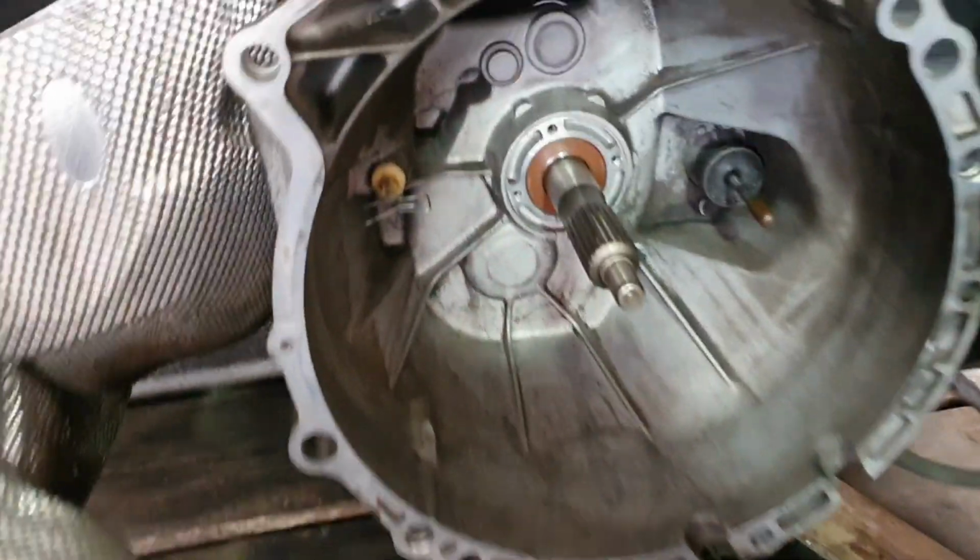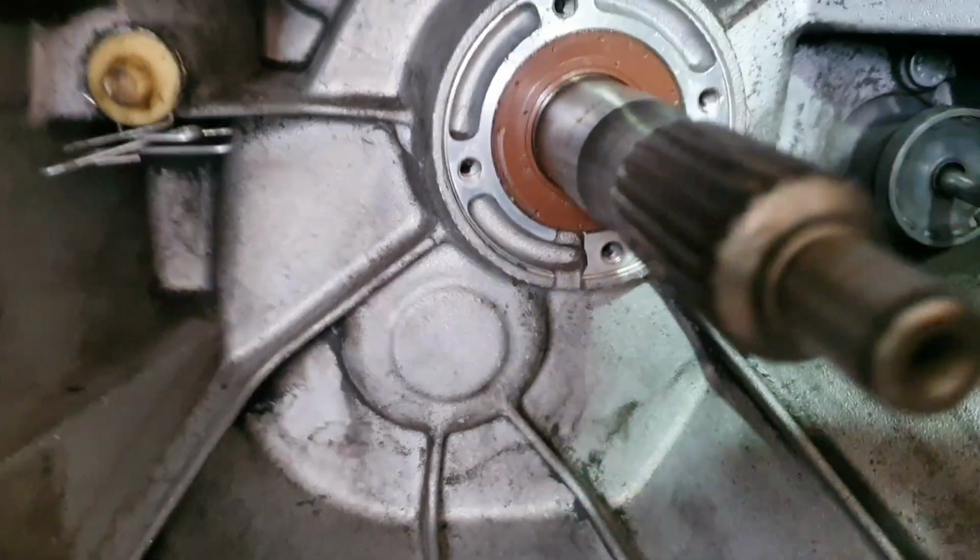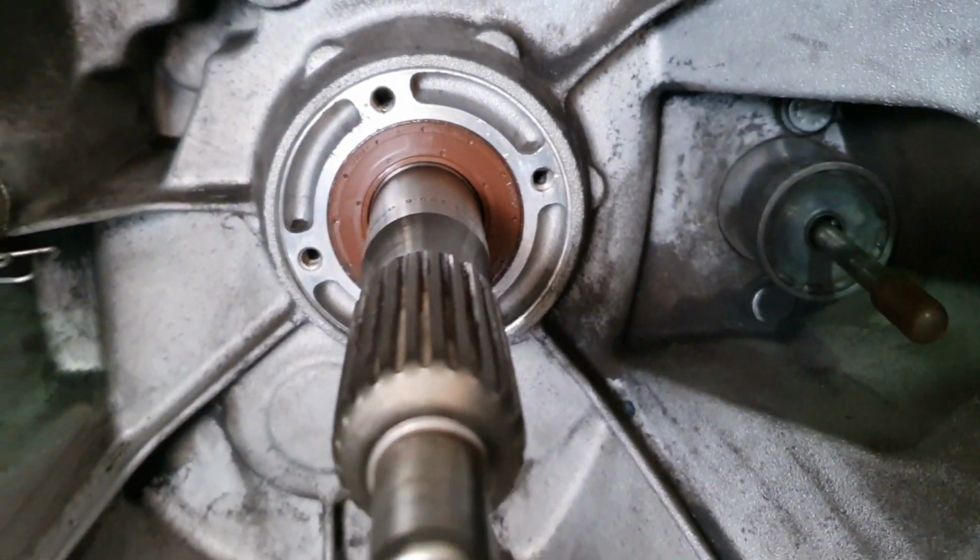It's finally installed. Check this out. Perfectly installed in there, all the way around.